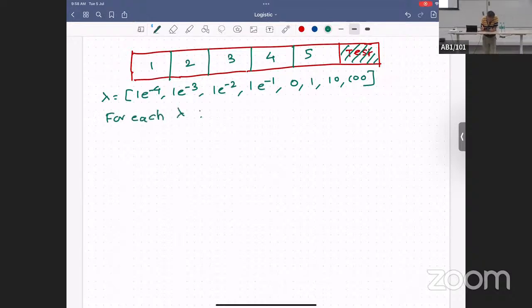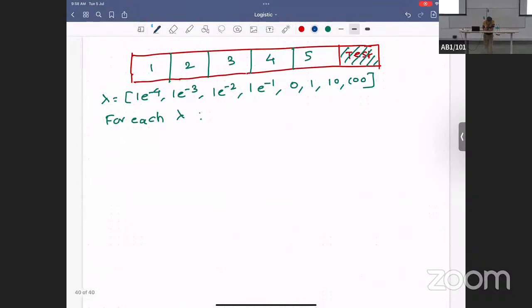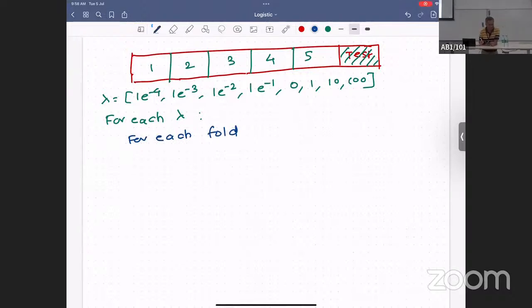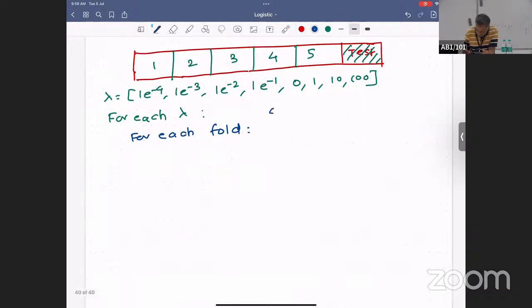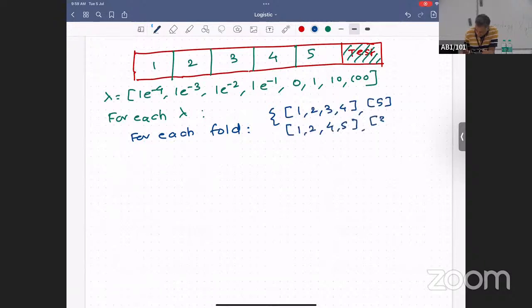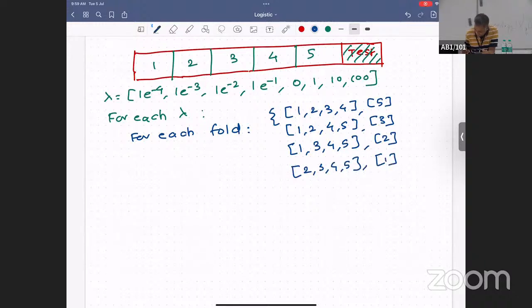Now for each lambda, for each fold. So we'll have folds, right? So how does the cross validation work, what sets are there? 1, 2, 3, 4 training, 5 test. 1, 2, 4, 5 training. 1, 3, 4, 5 training. 2, 3, 4, 5 training, 1 as test.